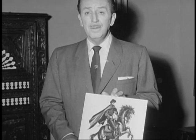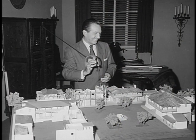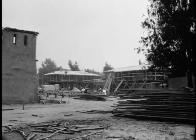It wasn't until the mid to late 1950s that Disney really felt, we need our own sets here because we're going to be doing more and more of these live-action films. At the same time, he was starting production on a half-hour television show called Zorro. He needed an early California set, which he couldn't even find at any of the other movie studios. So the Zorro set, built in 1957, was really the first real set at the Disney studio.